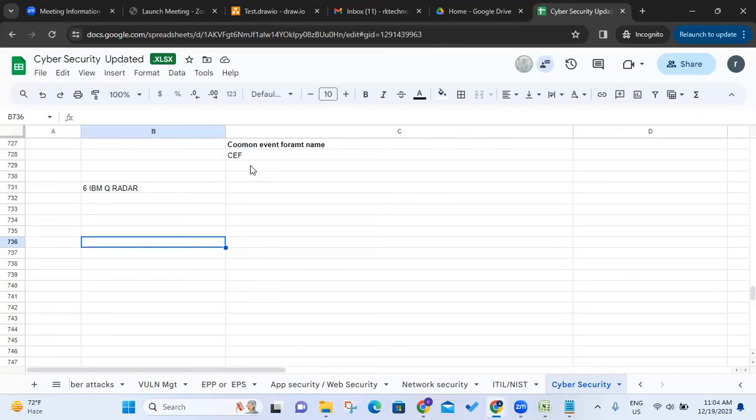Okay, so let's continue. Where did we stop yesterday? The last one, as per the architecture diagram, is IBM QRadar. So IBM QRadar, for the past 15 years, has been the number one tool in the market. Nowadays, most of the organizations are also purchasing IBM QRadar. Slowly, they are migrating to Azure Sentinel and Splunk also. But still, it is one of the leading tools right now in the market.